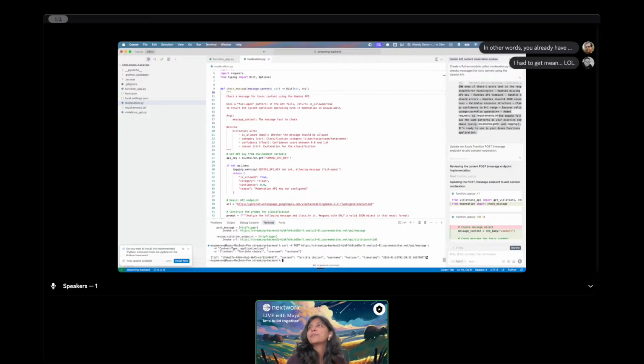Everyone who is from the islands or tropical environments tends to prefer indoors. Oh, Shane says I had to get mean because terrible choice was just not enough.